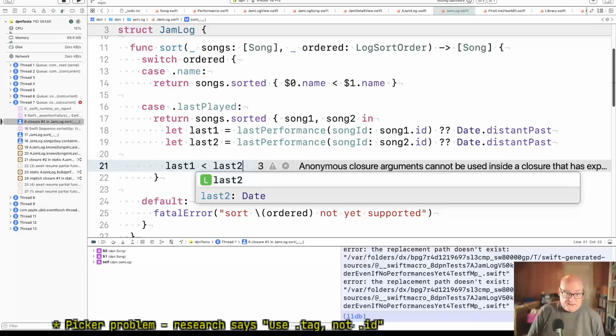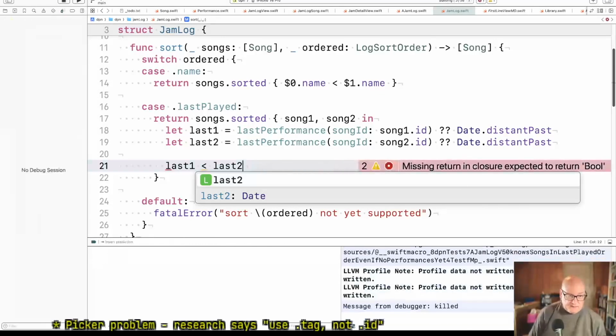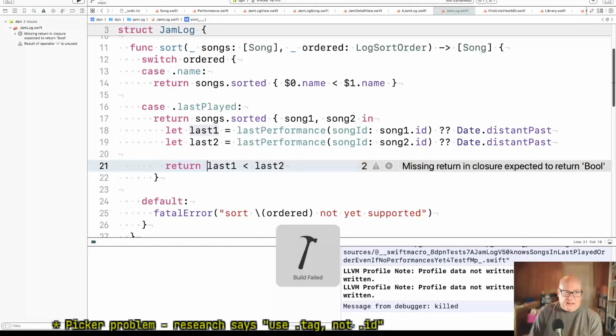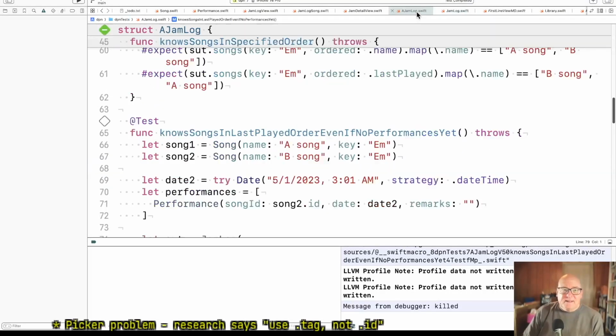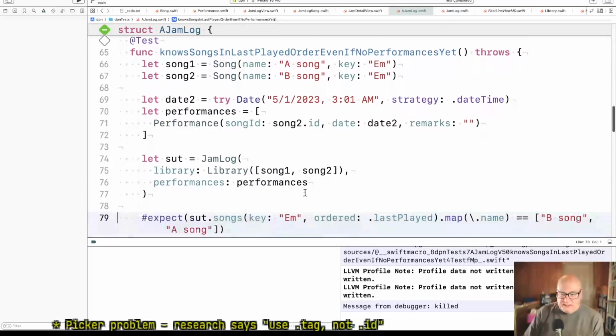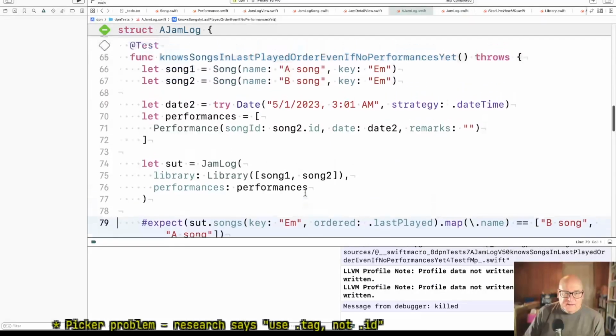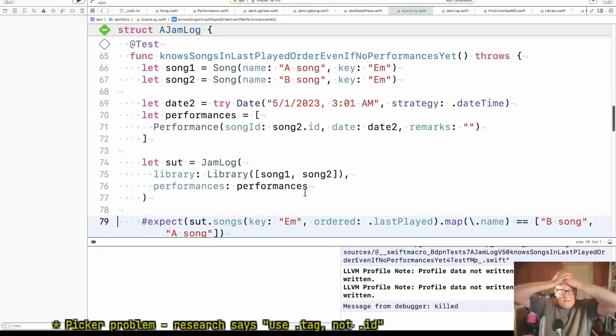It doesn't handle our equality case. Oh, that should be returned. Now, I also think I'm backwards because I want the newest date first. But let's get those. We'll get this straightened out first. Okay, so this test should pass. B then A, because B has, oh no, it's going to fail.